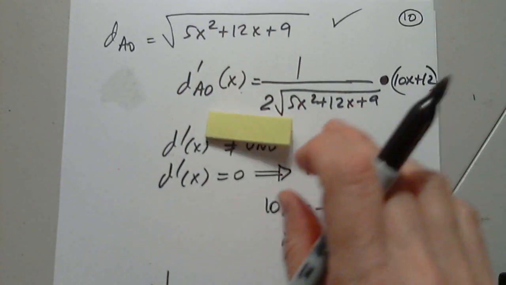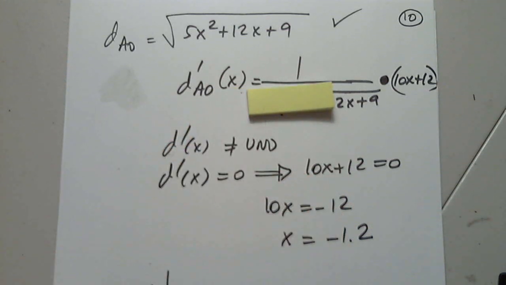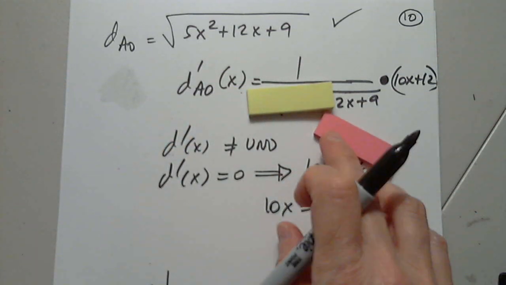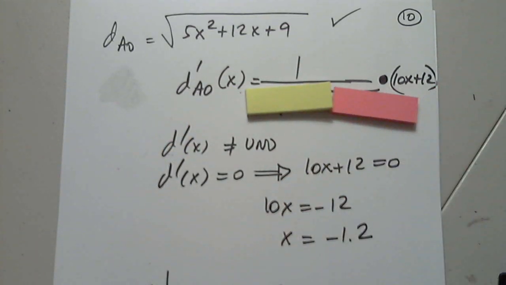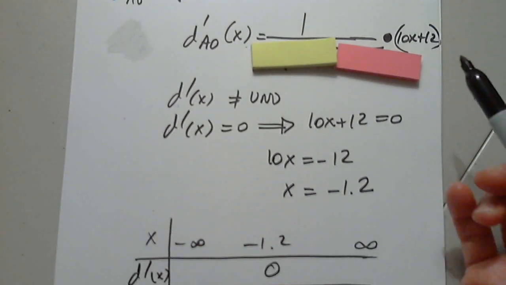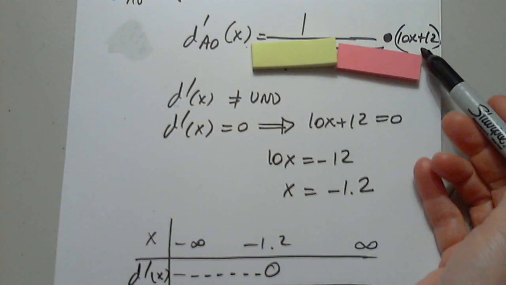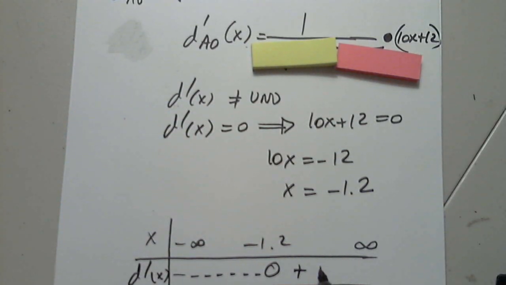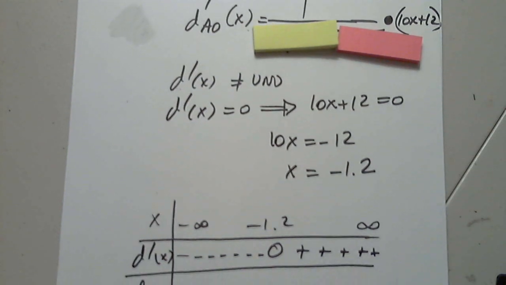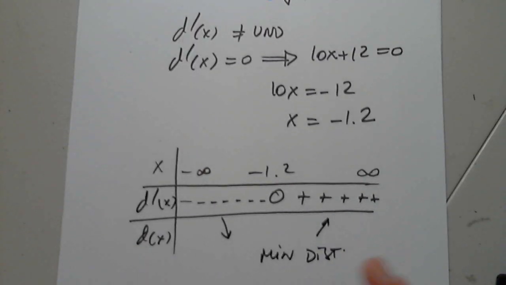I refuse to study the sign of a square root. There is nothing to study. It's always positive. So when I plug in here negative 10, when I plug in 0 to the side, the right-hand side, this is definitely a minimum distance. No question about it. What is it? I have to plug it in.